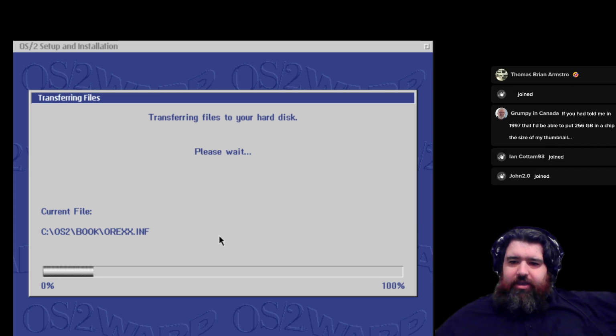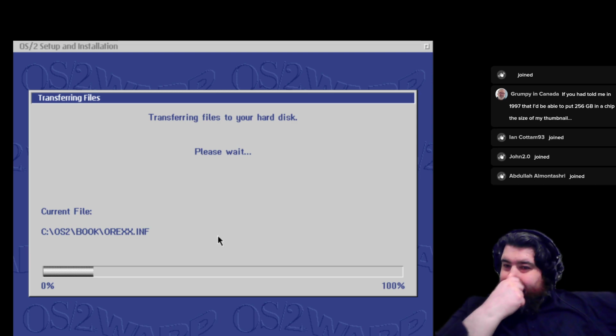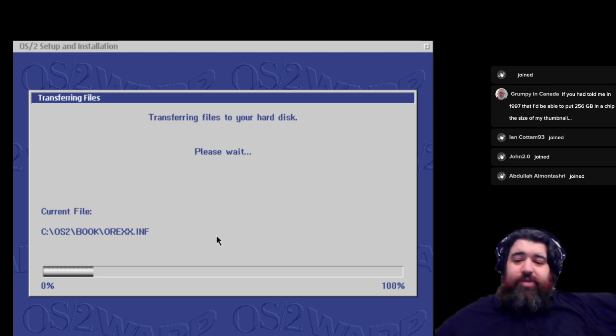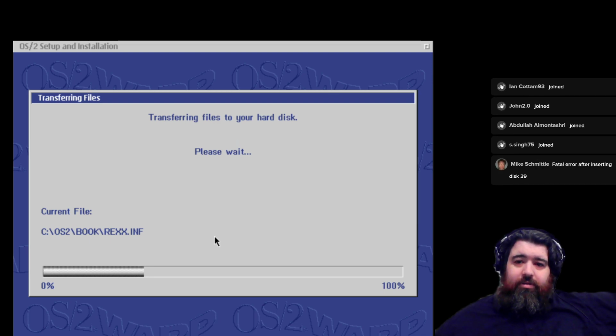If you had told me in 1997 that I'd be able to put 256 gig in a chip the size of my thumbnail, yes, I know what you mean. And the reality is, that's probably not even the latest technology. You could probably get a terabyte on that now. Fatal error when inserting disk 39. Don't jinx me. Do not jinx me.